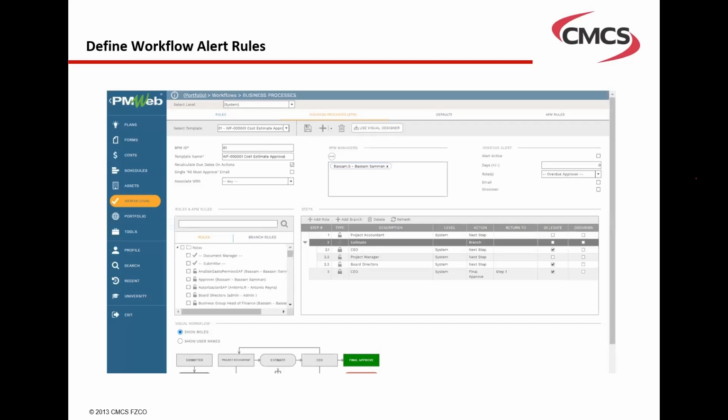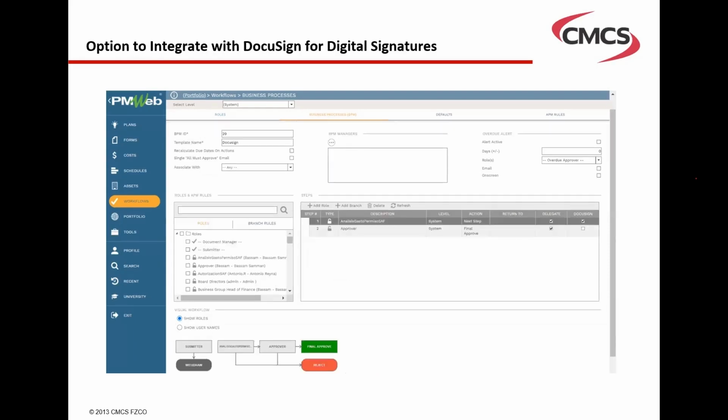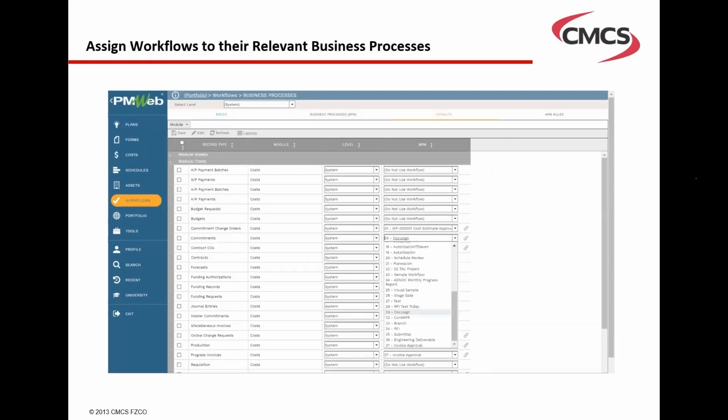I can also define alerts, which can be shared with senior management or stakeholders if somebody is delaying a workflow task. So I can be alerted before it's too late, so we can at least take an action. Digital signature is becoming a requirement. So if you have digital signature, you can integrate it. Assigning the right workflow for each process is important.